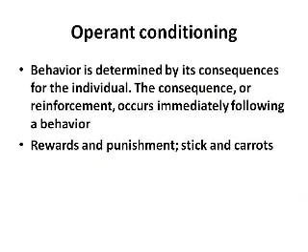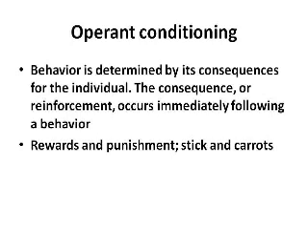Now, operant conditioning is a little bit different from classical conditioning. In operant conditioning, the behavior is determined by its consequences for the individual. So the consequence or reinforcement occurs immediately following a behavior. So this is a system of rewards and punishment. It's different from classical conditioning, because in classical conditioning, you're not really rewarding or punishing the subject, either the animal or the human being. In there, you're just changing their responses to different stimuli by generalizing stimuli. Over here, it's a little bit different.